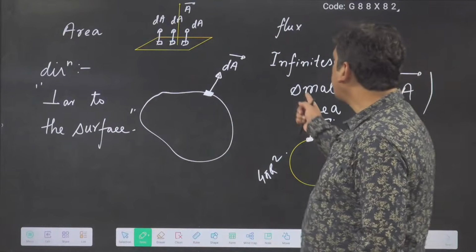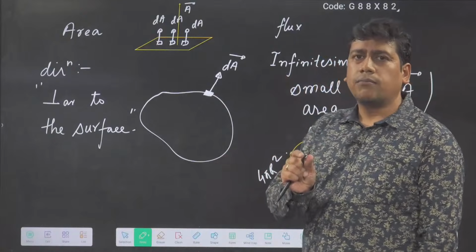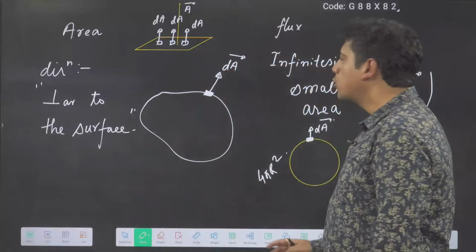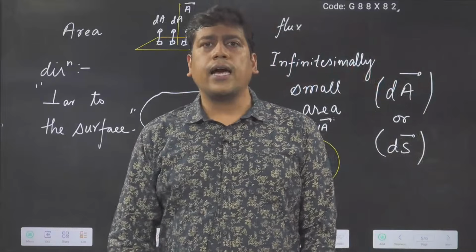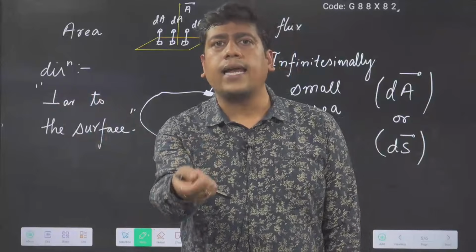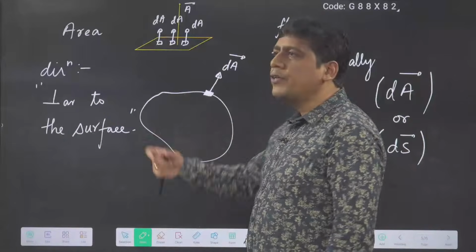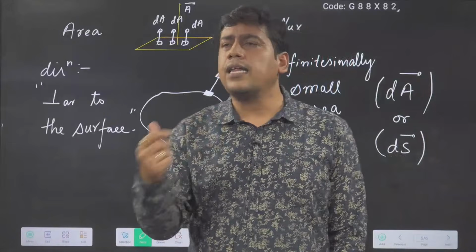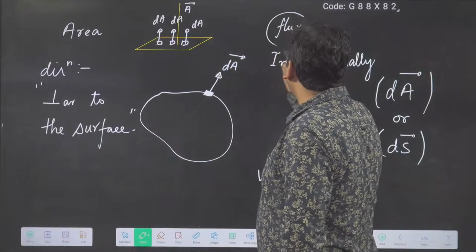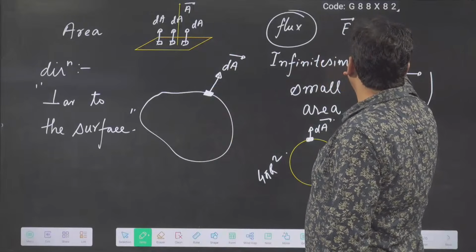Okay? I hope you understand this point. Complete area, don't try to say complete area is a vector quantity. Very small area, this is the only point I want to discuss here. Very small area you should consider a vector quantity. So these are the two exceptions. First, electric current, it is a scalar, although it has direction. What is the reason behind this? It is defined like this, with a dot product. And second is area, which we think is a scalar, but in reality, a small area we consider a vector quantity because we need the direction, since we define flux as the integration of E dot dA.